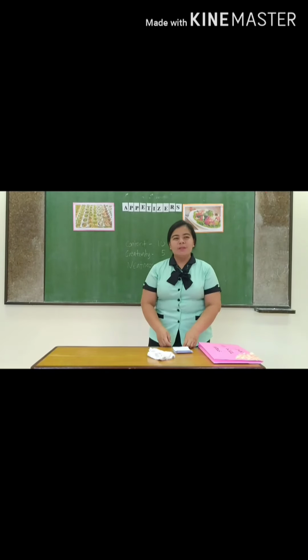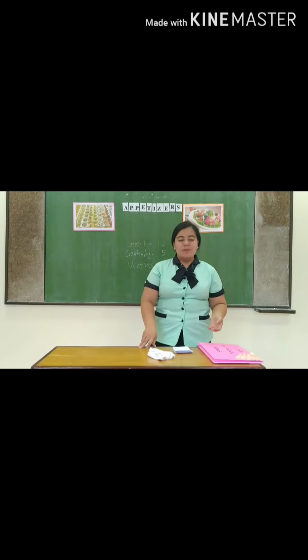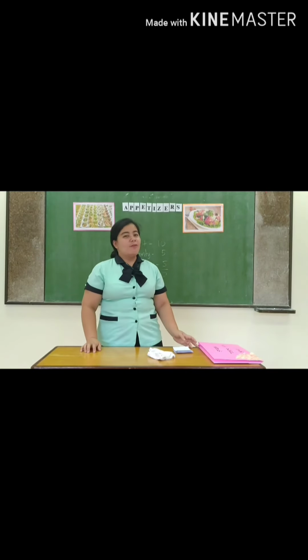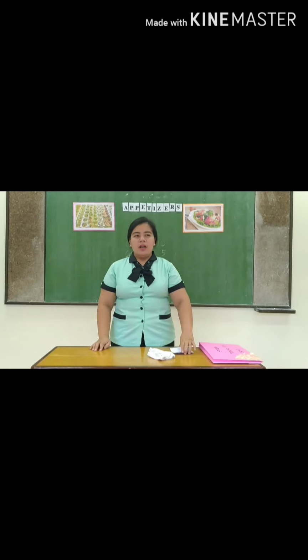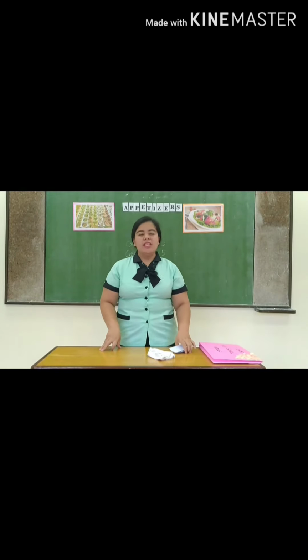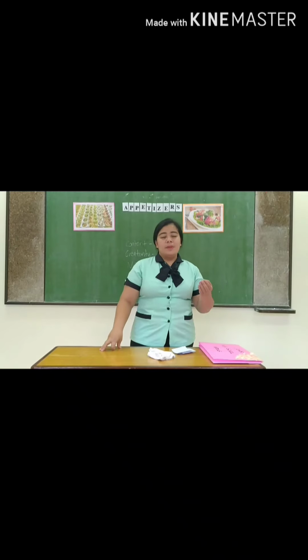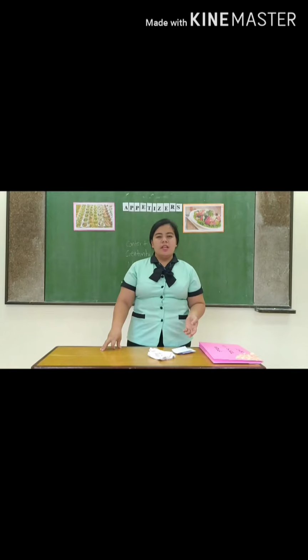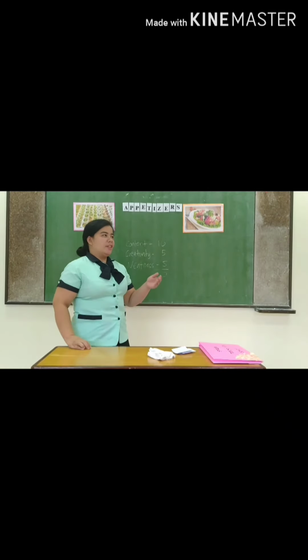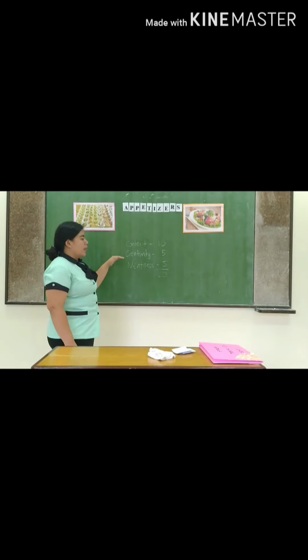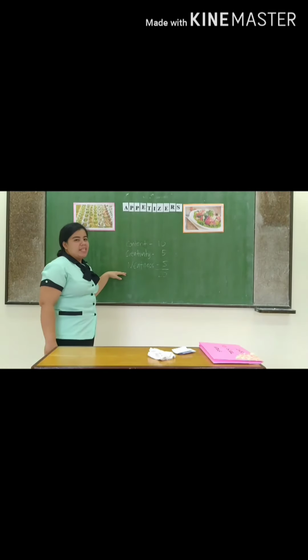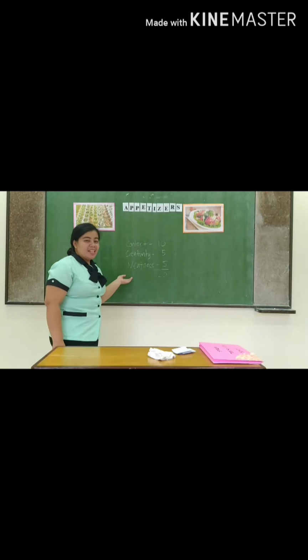I am so proud of your presentations. Congratulations to Group 5 for gaining 45 points over 50 points. So for our assignment, on a short bond paper, you need to paste a picture of one type of dessert, with its ingredients and procedures. The assignment will be rated by the following criteria. First, content, 10 points, creativity, 5, and then neatness, 5 points, a total of 20 points. Any questions? None so far?